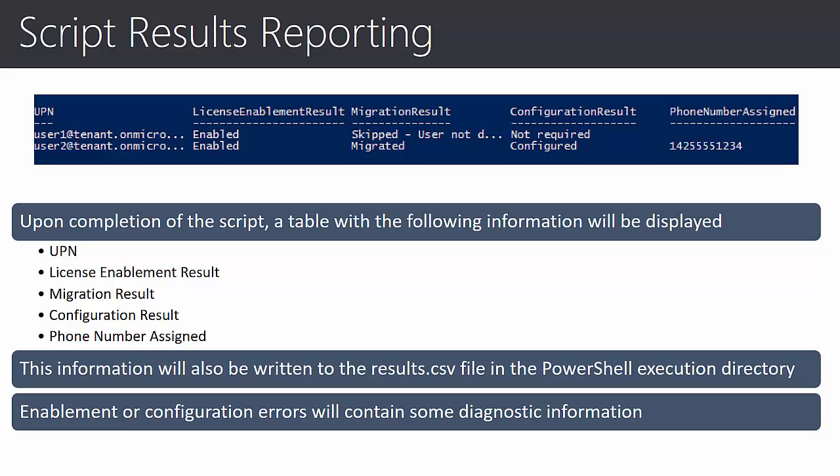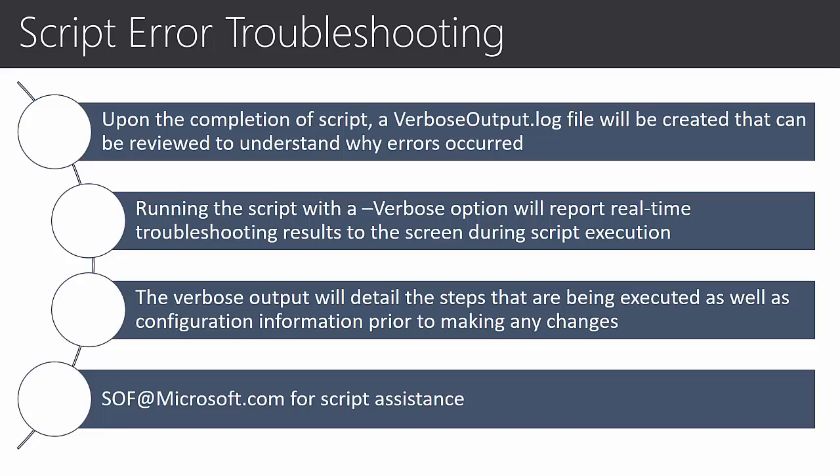If there is an error that happens during any of these steps, I will try and give a high-level error message that says, I couldn't accomplish this task because of this reason. That will be very, very high level. If you want more in-depth information into why that happened, that's where you'd have to get into some of the verbose logging that we have built into the script. And that's where we get into the script, the troubleshooting.